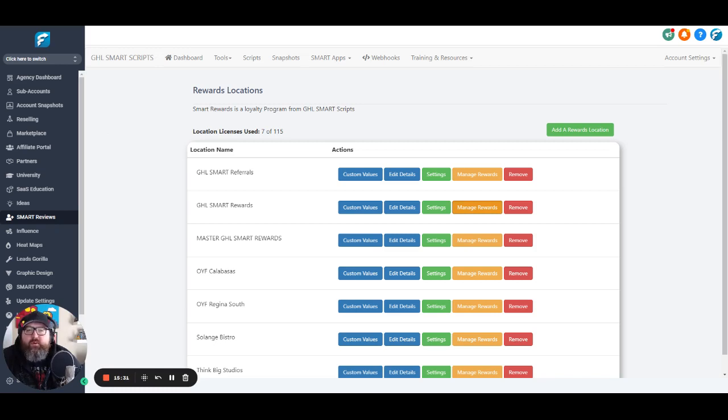If you have any questions about updating these custom values, again, they're probably going to change a little bit as things go on, and we'll do our best to make sure that there's a description of what all the custom values mean. But in the meantime, that's how you edit the custom values for the system.